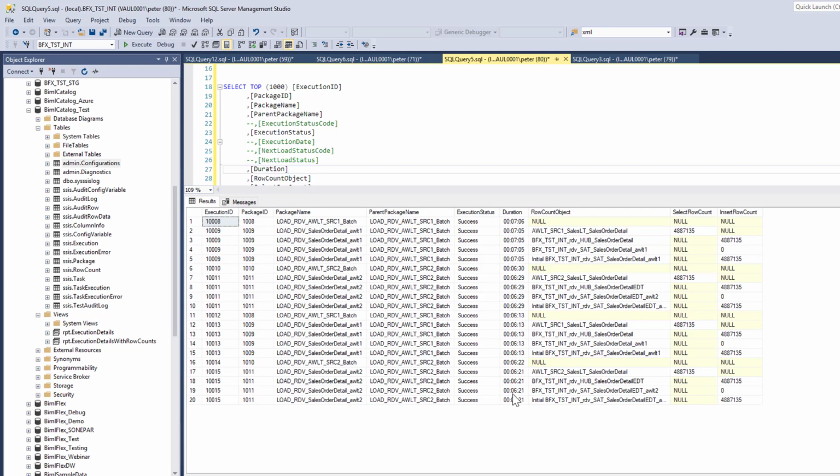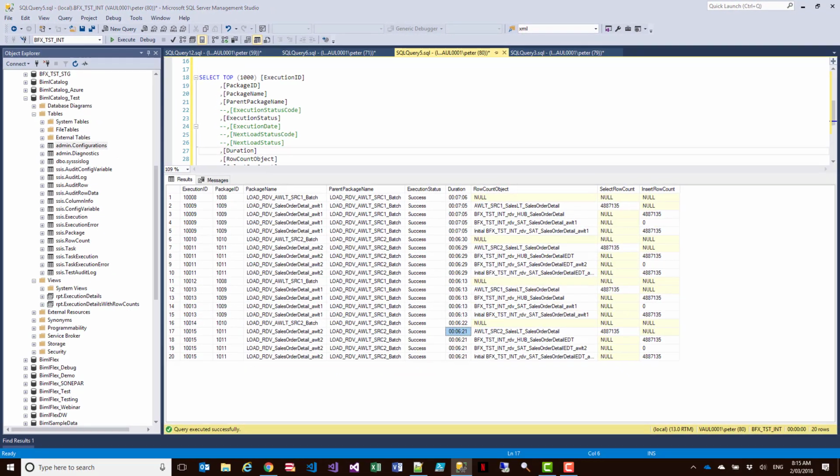So as you can see here, it's sort of 6 minutes 20-ish, right? So we'll say that that's the baseline. Takes about 6 minutes 20 for this SSIS package just to run the initial load when it comes to a satellite. So I'm going to go ahead and run the stored procedures, and then we're going to run some changes and run the next version.